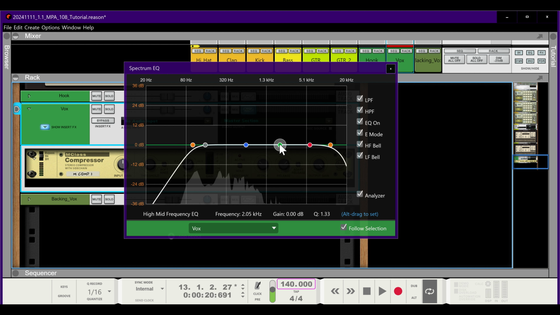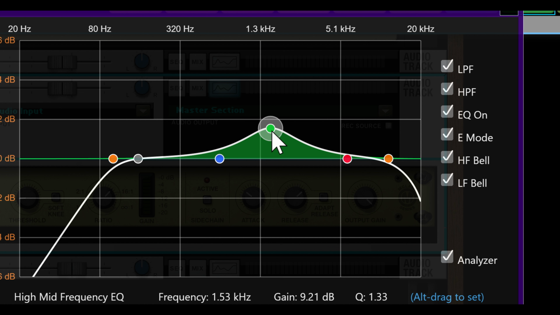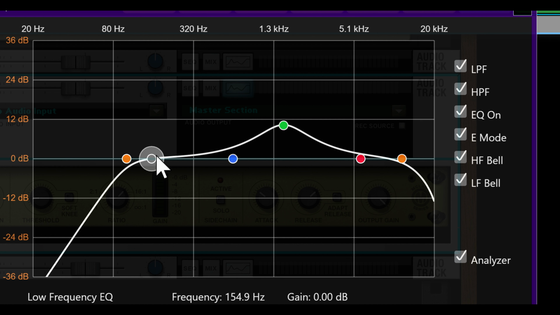Alright, so I'm going to boost at around 1.5 kilohertz. Now remember, I believe I showed you all that photograph the other day. The range of vocal speech presence is anywhere from 700 hertz to about 4 kilohertz. So, let's see, 700. Nope, I believe that band.